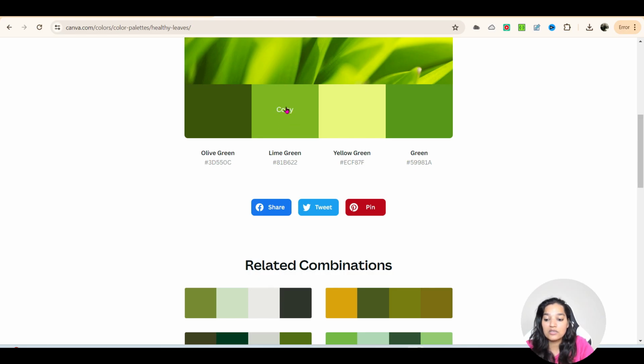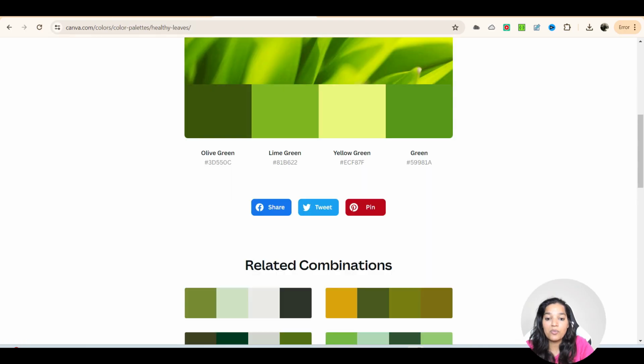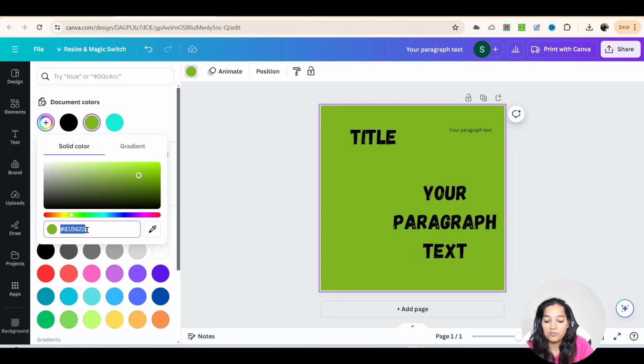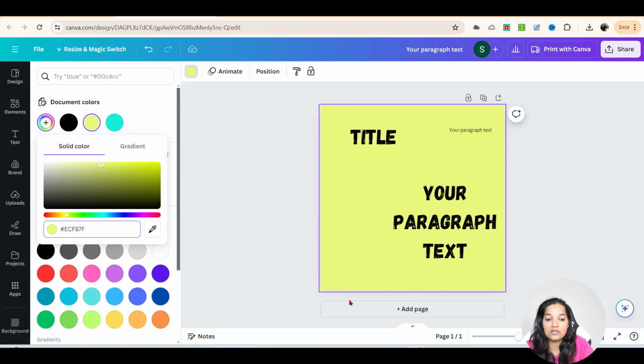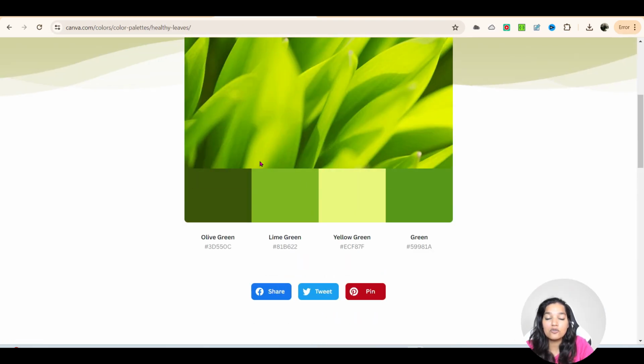All I need to do is click on this copy, and then I'll go over here and I paste this over here, and ta-da, you can see here it has changed the color. Similarly, if I go back and I copy a different color, let's say this one, and I come here and I paste it over here, and you see the same different yellow that you saw over here. So if you want a particular color, you can explore this colors website, which is off Canva, and you can add any color you want for your designs.